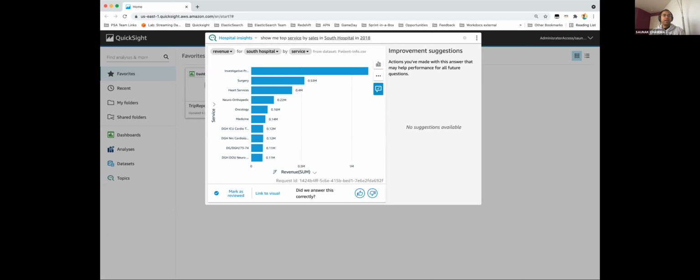But if you want to add more authors, so we call them authors in QuickSight, for BI developers, then it would be charged $18 per month for enterprise edition and $24 a month for the regular edition. But yes, you can join QuickSight and start developing. You can build your data set by connecting to your data source, or you can just upload a file, CSV, Excel, any kind of file, and start building your dashboards.